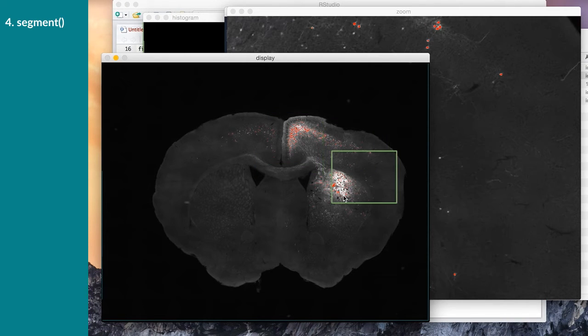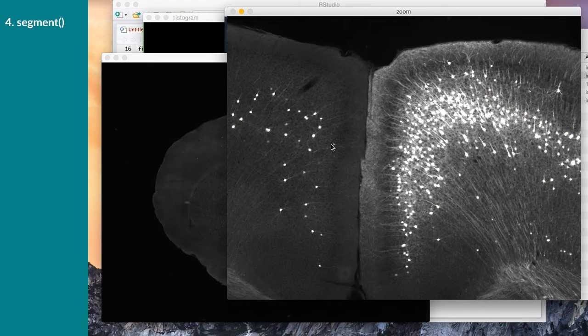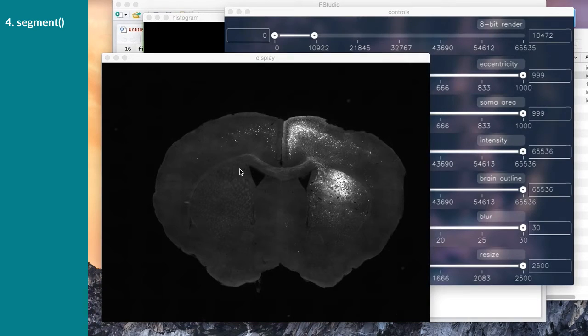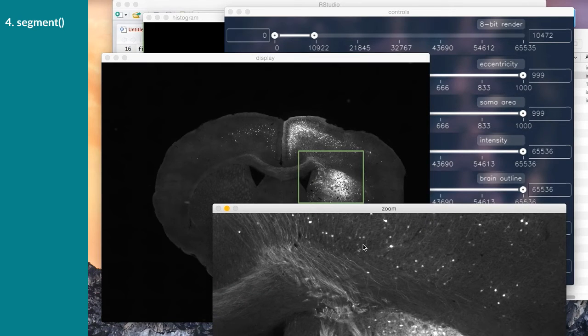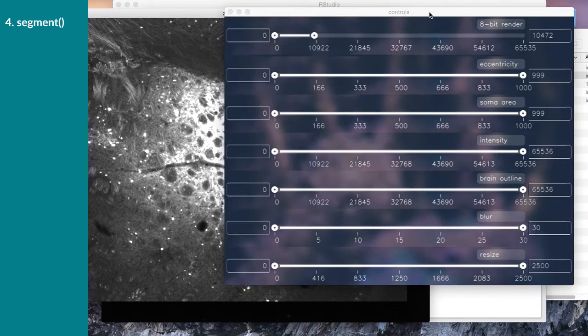Then you can move around and see that we already seem to have gotten a suggestion from the computer itself, but it's not entirely good. But it seems to find roughly where in the fluorescent range we have neurons. But as you can see, there are a lot of things that are not. In order to show and hide the segmentation result, you simply press H, and this I'm doing in real time, so you can simply swap between the raw data and your segmented results. You can see for yourself how the result looks.